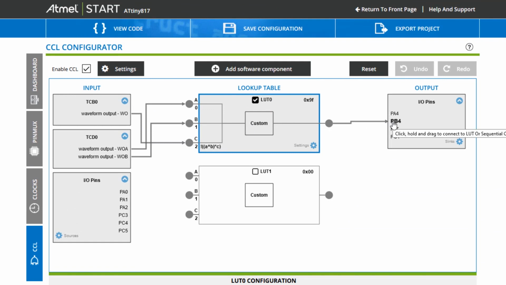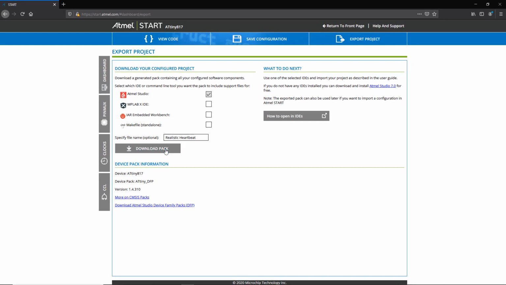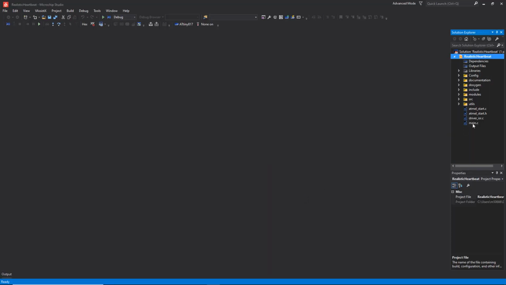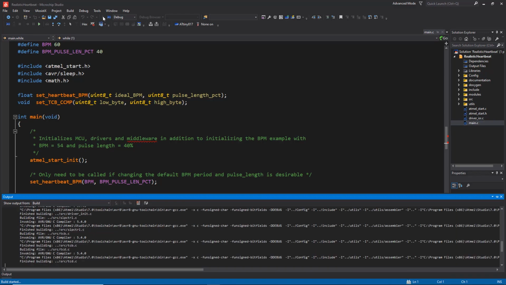The same result can also be achieved by programming the device bare bones and manipulating registers directly, but using Atmel Start simplifies the process. From here we export the project into Atmel Studio, making sure the CPU is running the necessary initialize function generated by Start, and set the system in the idle sleep mode, making the CPU shut down completely while the configured core independent peripherals remain active. Finally, we build and run the solution on the device.